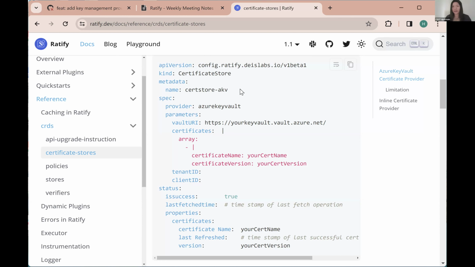Do you know if there is a UI for Azure Policy to specify the key vault today, or do people mainly provide the certificate through the inline provider? Currently in preview, all these configurations are done by applying the Ratify custom resource. But in GA, there will be some difference. Users can use the Azure Portal or Azure CLI to do the configuration without touching the Ratify custom resource.